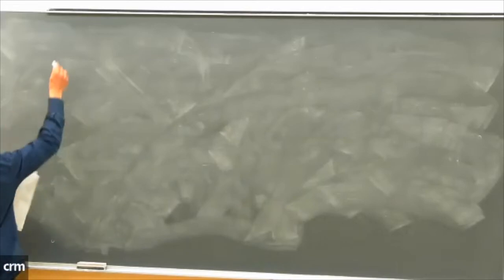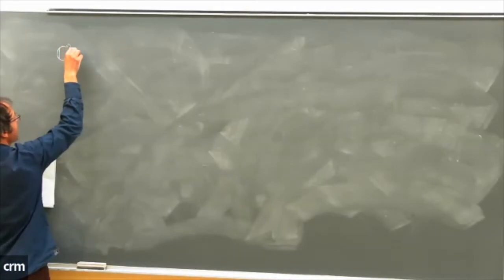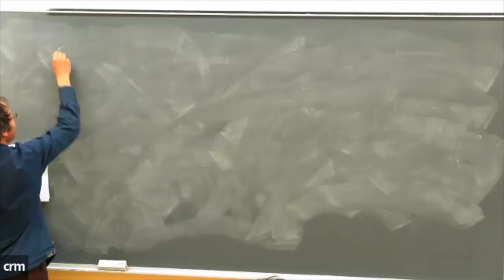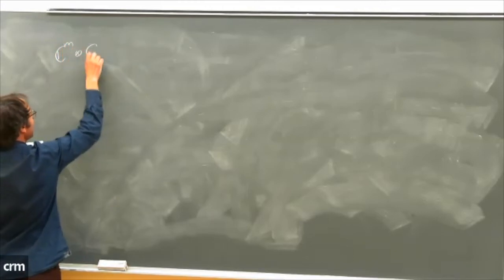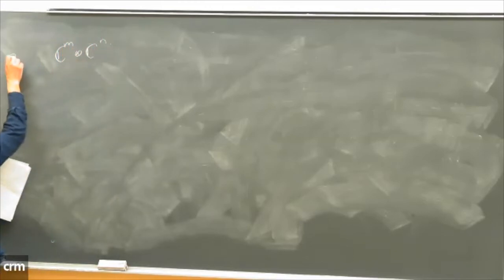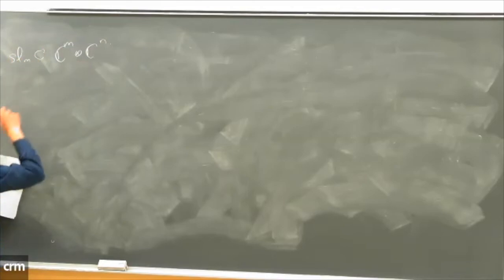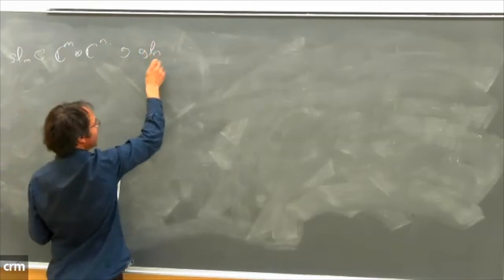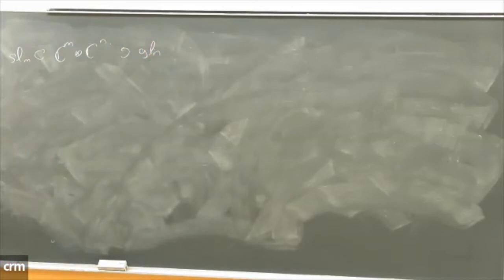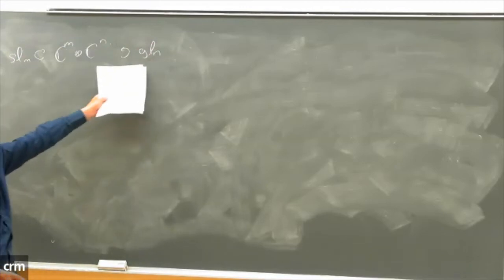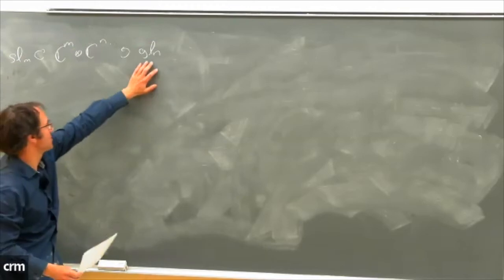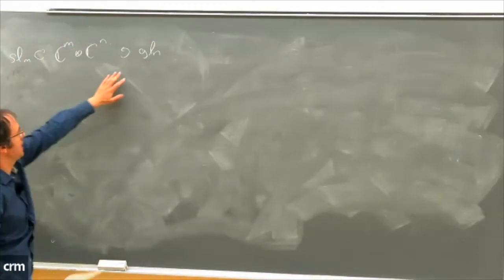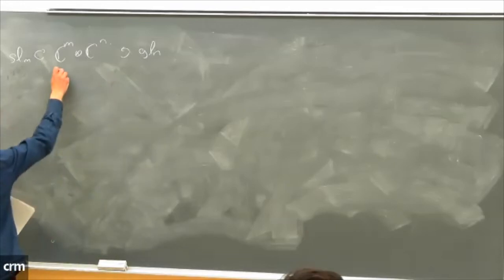If you take the representation C^n tensor C^m, this has an action of the Lie algebra I started with, SLM, and also an action of the Lie algebra SLN, but so that no one gets confused about which is which, I'm going to call this one GLN. GLN and SLN are not quite the same, but it has an action of GLN. So I'll talk about SLM and GLN. It has a left action of SLM and a right action of GLN, if you think of this as an M by N matrix.